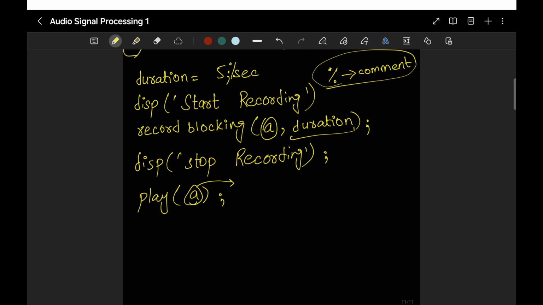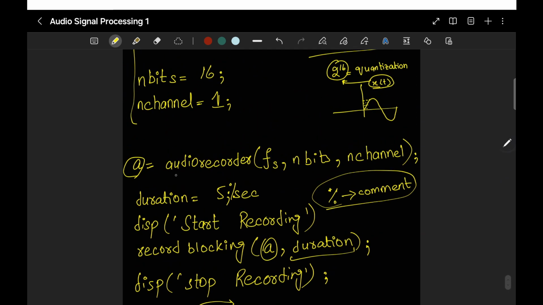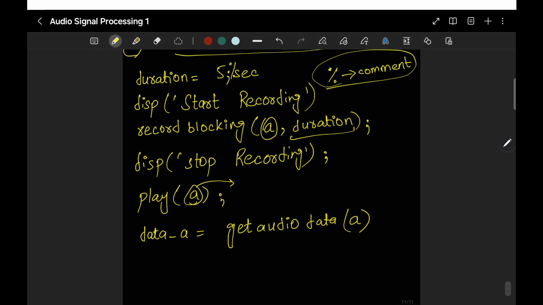Let's say I create another variable which is data of a, which is an object. So there is another object in the MATLAB which is more like maybe a function, and in this object we will pass the data of the already created variable a, which contains the data of an object. So now we have the data in this vector, and we will see that in the MATLAB when we will go, we will see how these vectors look like. I will show you in much detail.